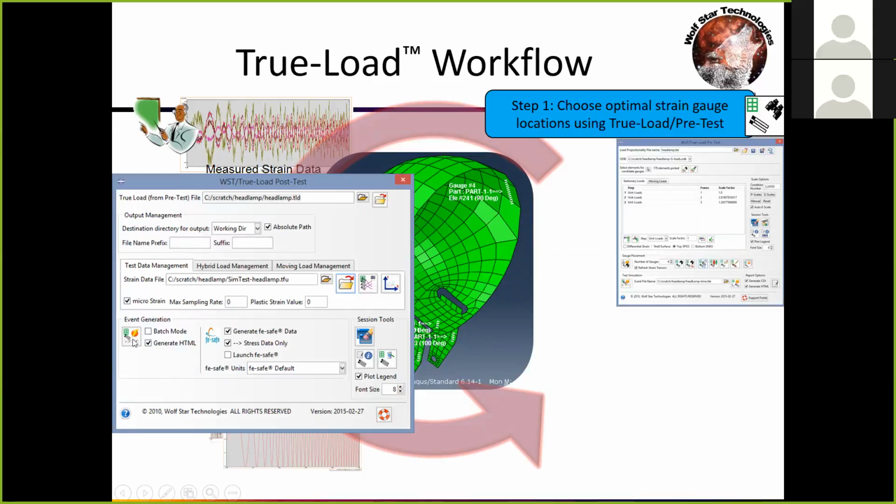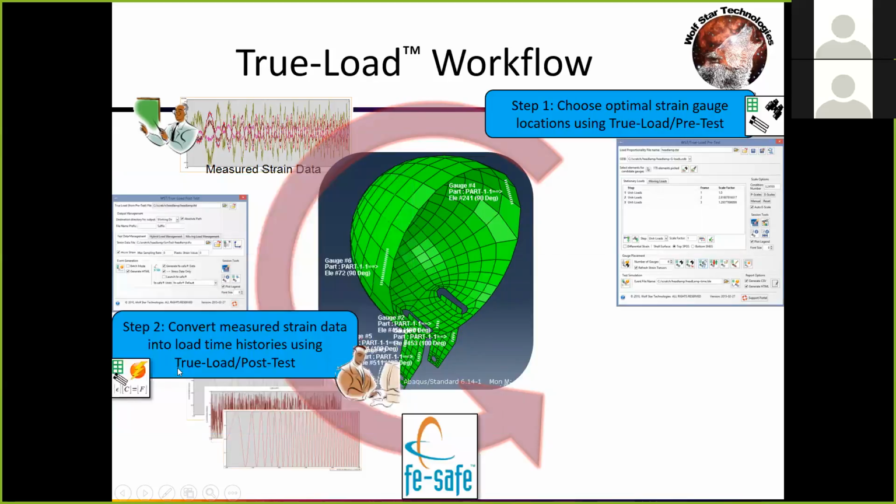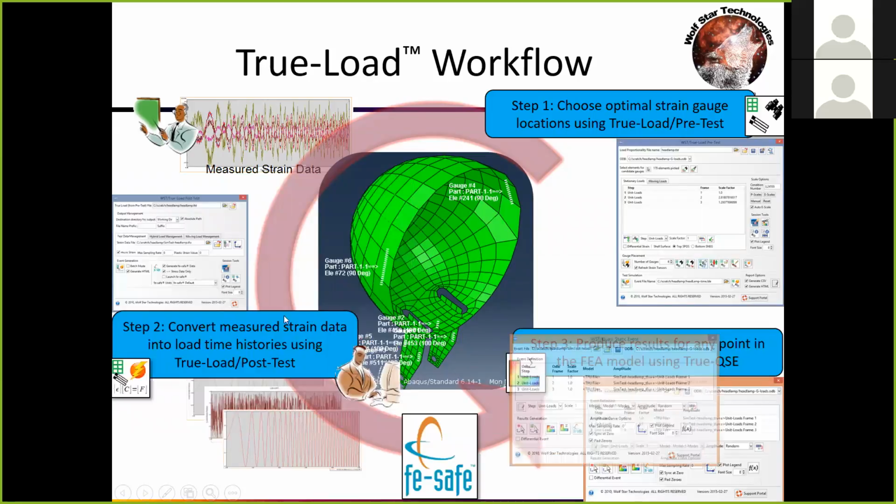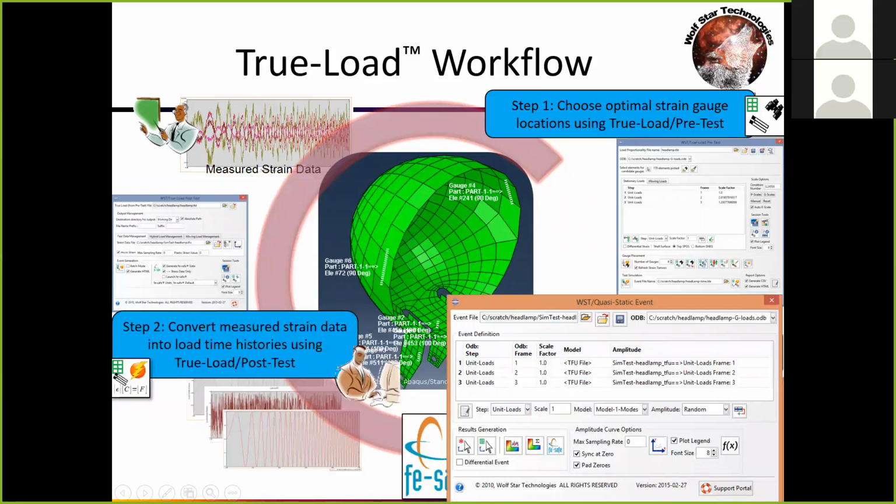It's about that simple. And then once you've got the loads, you can go off to FE-Safe to do fatigue analysis if you'd like. But what I highly recommend is you go into my QSE tool, and this QSE file gets generated automatically, and it's got our 3 unit load cases and the 3 loading functions that were just generated all lined up. So then we can probe any node or element for any XY plots we want of any data component we want. We can generate operating deflection shapes, or we can go off to FE-Safe and do fatigue analysis if you want. So this is a very nice interactive tool where we can go in and understand what's going on in our model from these loads.